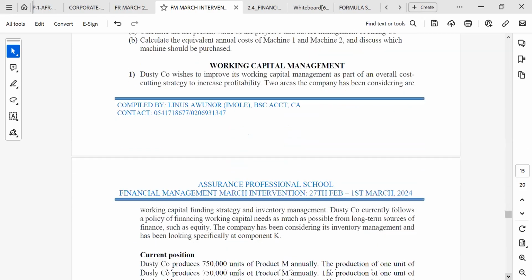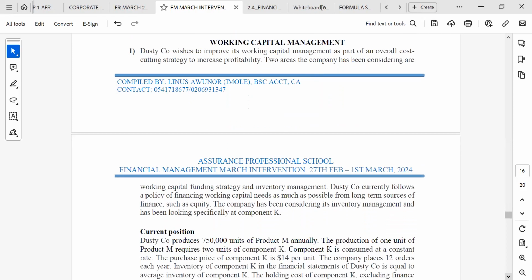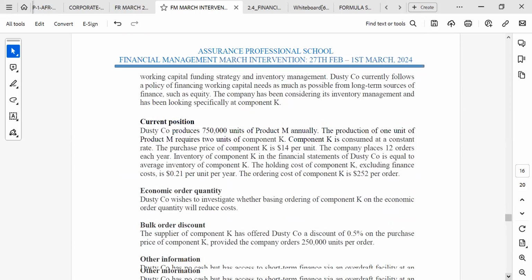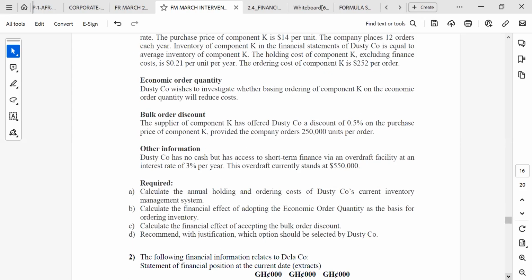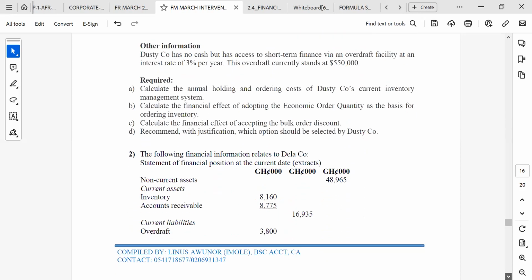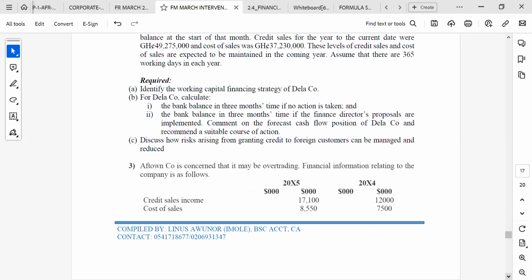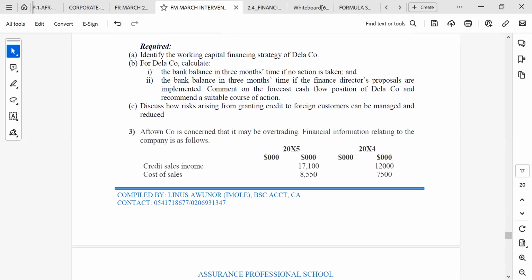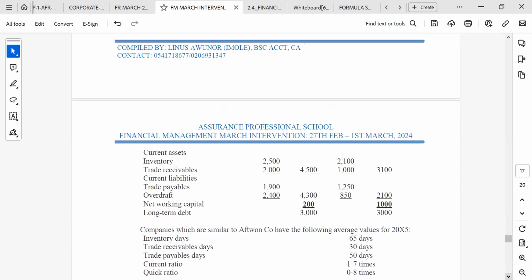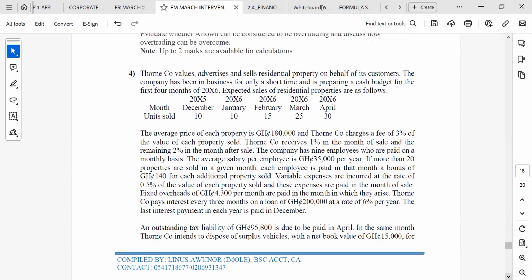So that is all about the investment appraisal. We look at working capital management. We'll be looking at inventory management, which is very important. They have examined it only once. Receivables management was last sitting. They can still repeat it. But we look at cash management, payables management, there is nothing there.